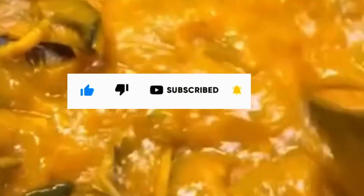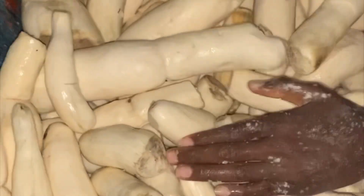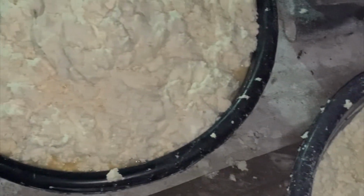The first thing you have to do is to grind the cassava with a cassava grinding engine. As you can see in the video, we are grinding cassavas that we are going to be using to make our starch. This is the grinding engine. You can see the cassavas we are grinding coming out from the engine. This is how it looks after grinding it.